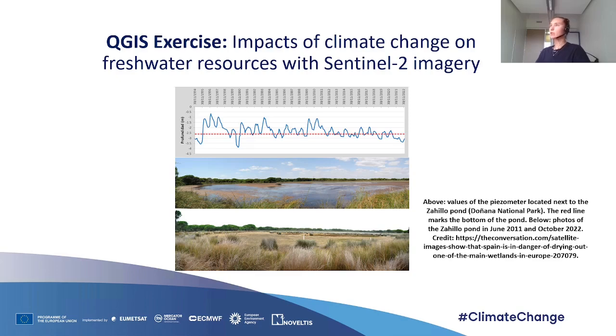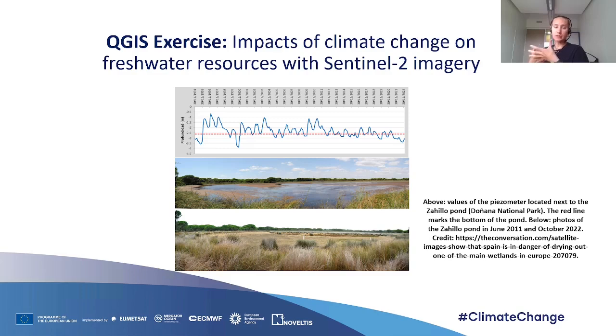As I said before, we will study impacts of climate change on freshwater resources using Sentinel-2 imagery. And as a study case, specifically, we will look at Doñana National Park, the Doñana Wetlands, which is located in southern Spain. Southern Spain is one of the regions in Europe most exposed to the effects of climate change, particularly in terms of water scarcity.